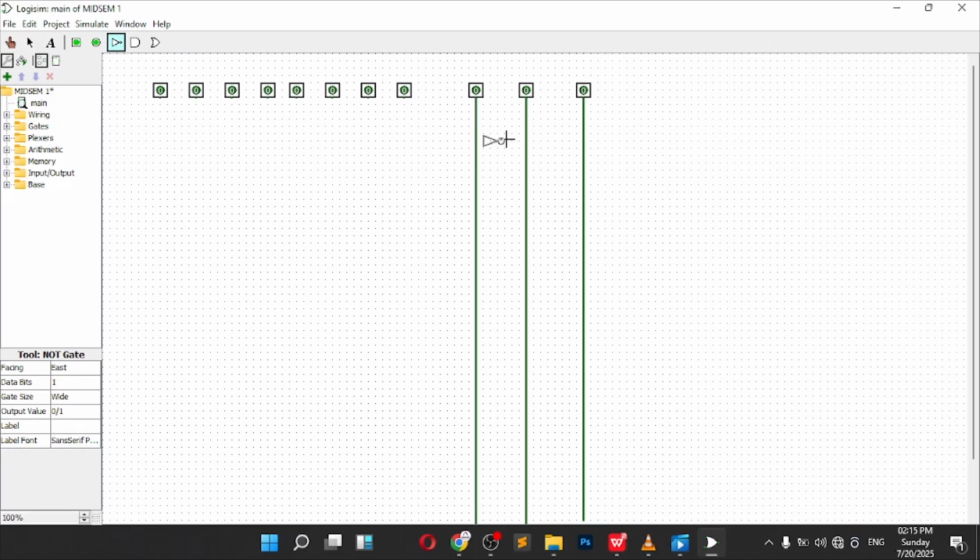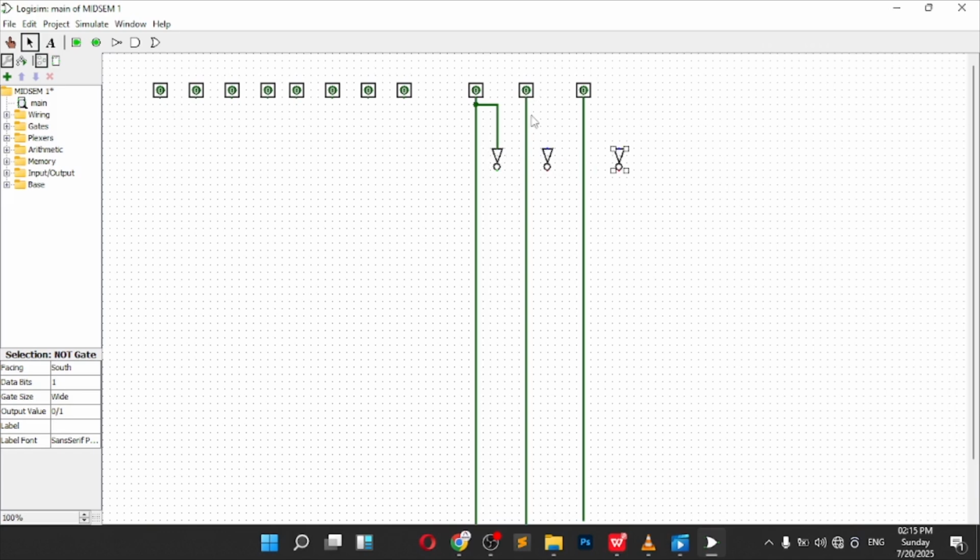So I have one here. These are my selection lines. Therefore, I include my NOT gate, then I connect it here. I can connect it on this one. Let me bring this one here small, right?